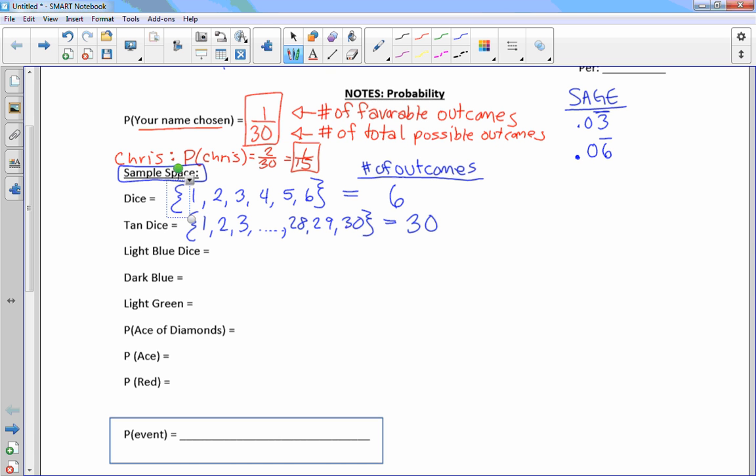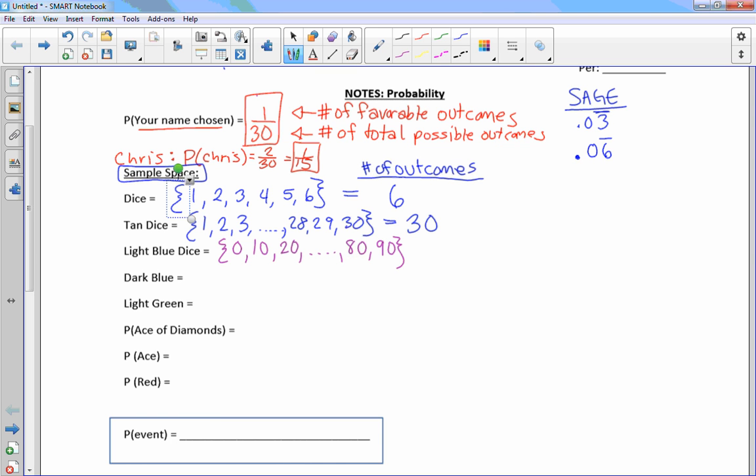So even though the dice are different, the probability of rolling an even is the same on this die as it is with Alicia's die. Okay, where's the light blue one? Yep. Can you see what the sample space is for that one? So 0, then counts by 10: 20, dot, dot, dot, 80, 90.